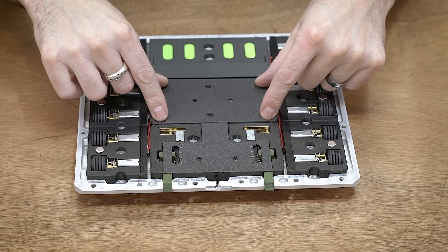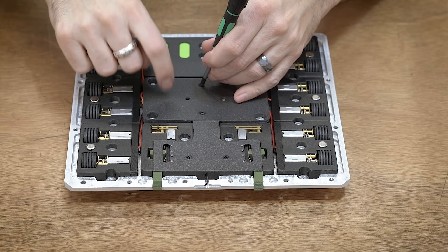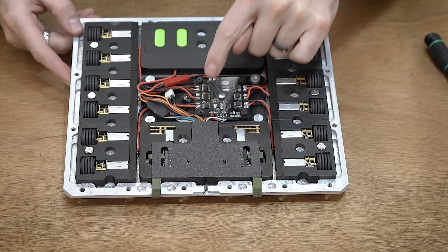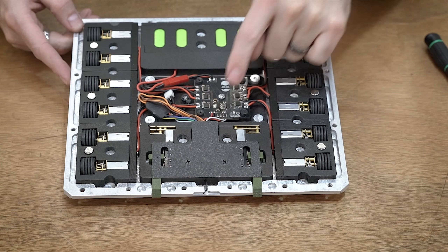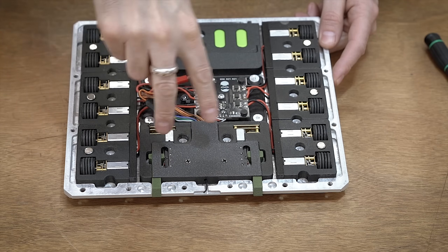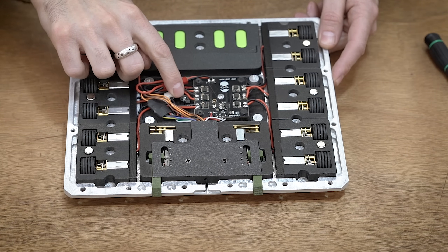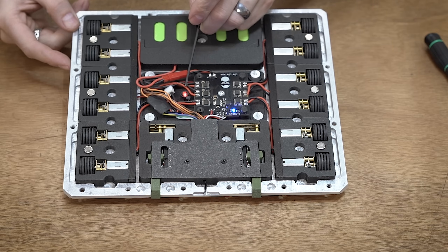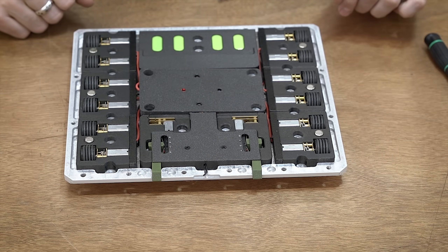To get to the electronics, there's just two screws that go directly into the plastic — it's just a little cover panel to hide everything. Inside we've got the Lolo Man ESC that was custom developed with NBOTS. It's based on their DESC but it is a six-channel with an integrated power switch LED, and then the radio goes straight into it. Right here we also have a Scorpion Nano driving the two linear actuators up top — so eight channels total. The LED is recessed in there, and with the cover panel on, it shines through nice and simple. This cover panel just consolidates everything and makes things prettier.